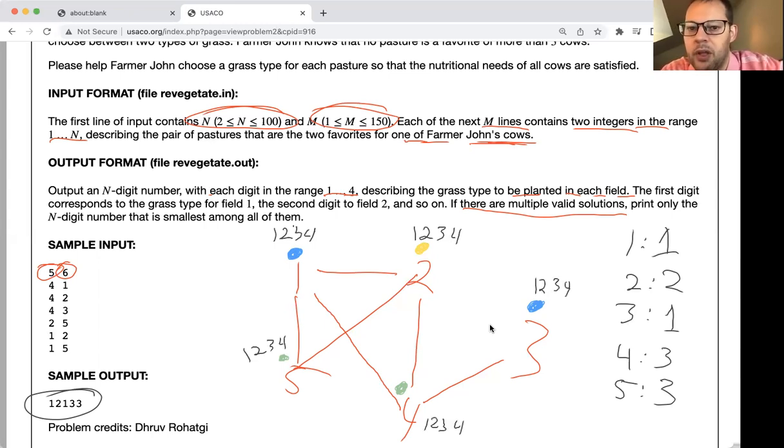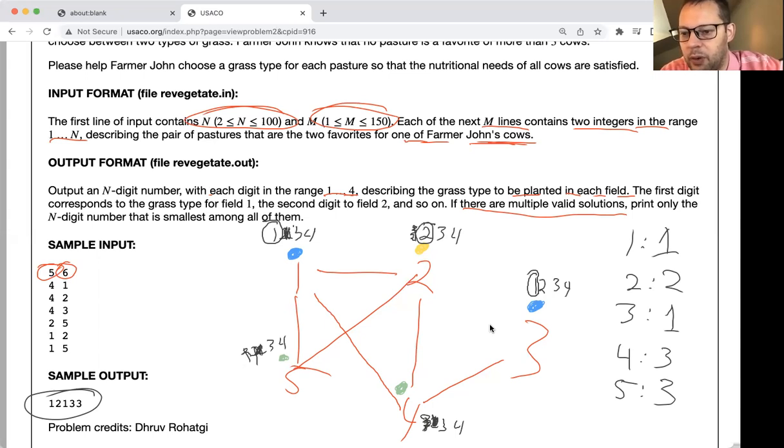Okay, so we always want to try to assign grass type 1 to field 1. What that means is grass type 1 is no longer available for field 2, field 5, or field 4. We then move to field 2, where we'd like grass type 2, which means grass type 2 is no longer available for field 1, which we've already picked, so it doesn't matter, or field 5, or field 4. We then go to field 3 and assign the first possible grass type. 1 is in fact available, so we assign 1, which means we can't have 1 at the neighboring field. We already have that scribbled out.